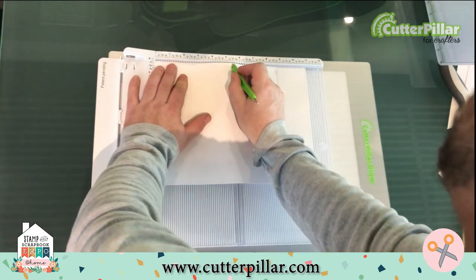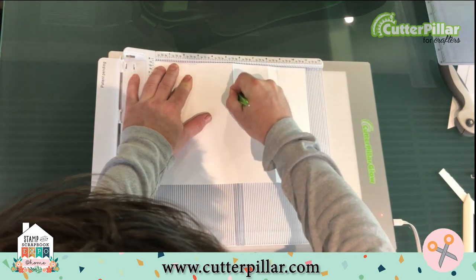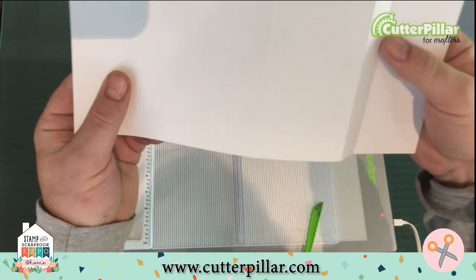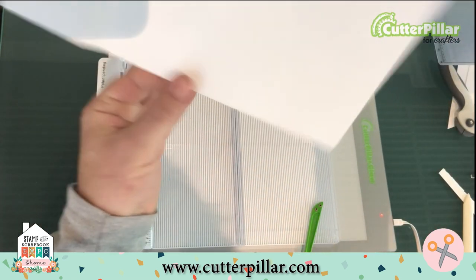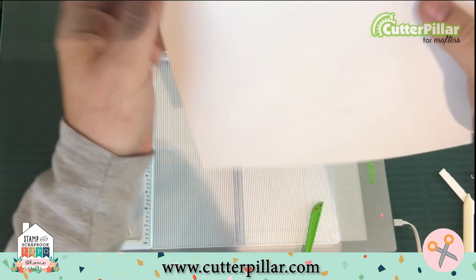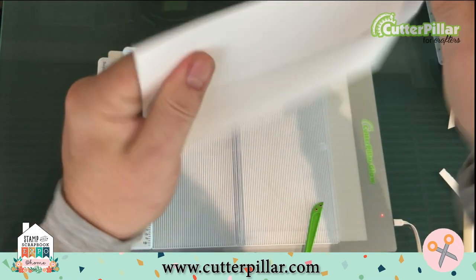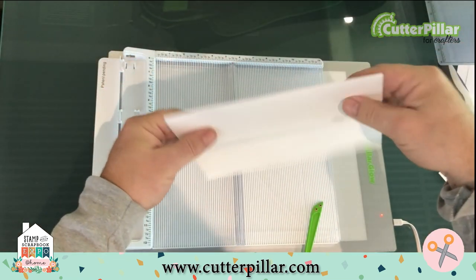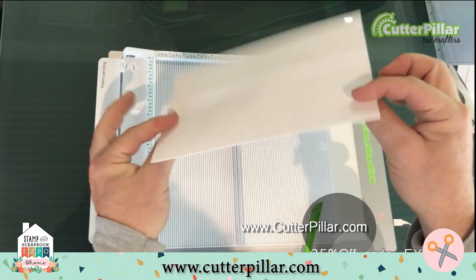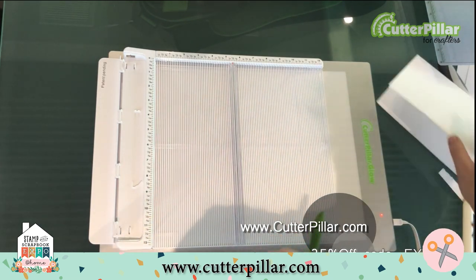The channel goes over the scoring rule and makes this wonderful score, which is so much better than the bone folder, a perfect score. And you can fold it both ways. You don't have to fold one or the other. You get a nice flat side there, or you can fold this way. So this will change your card making. This is called the CutterPillar Crease.